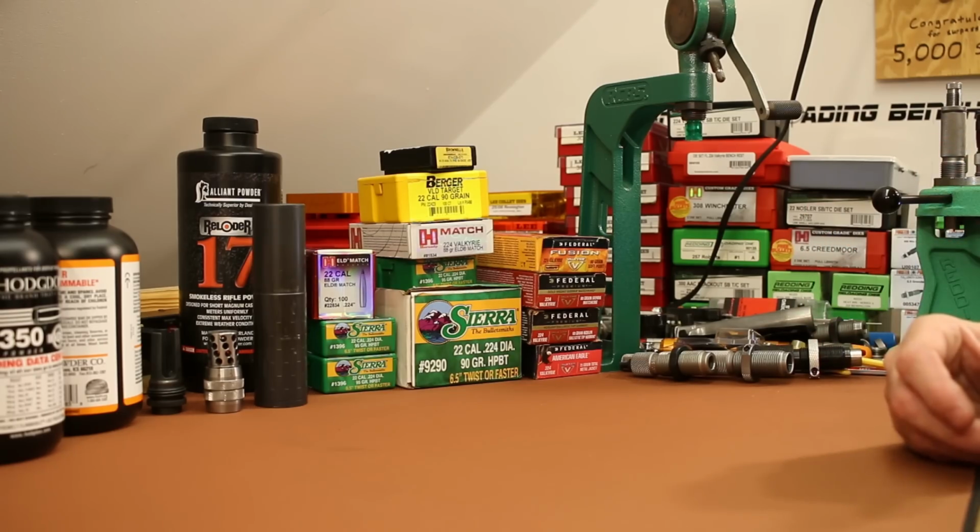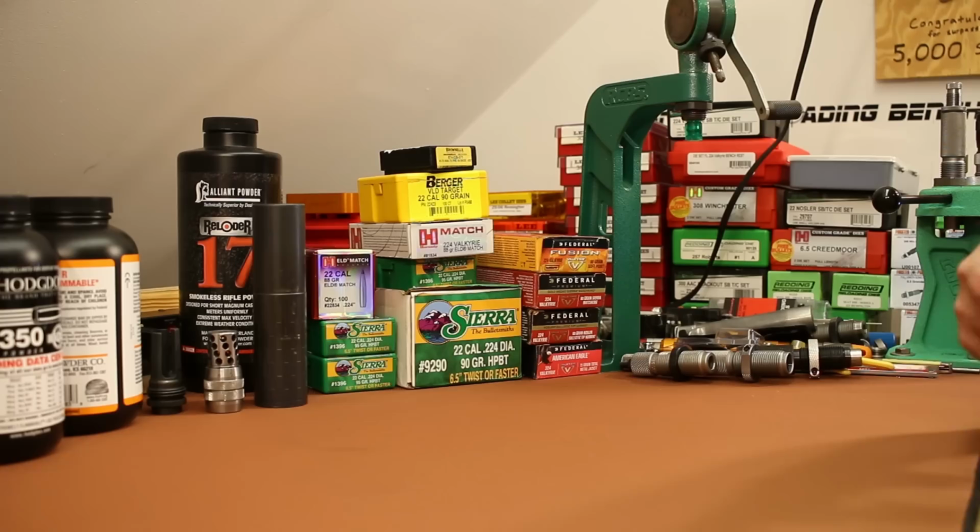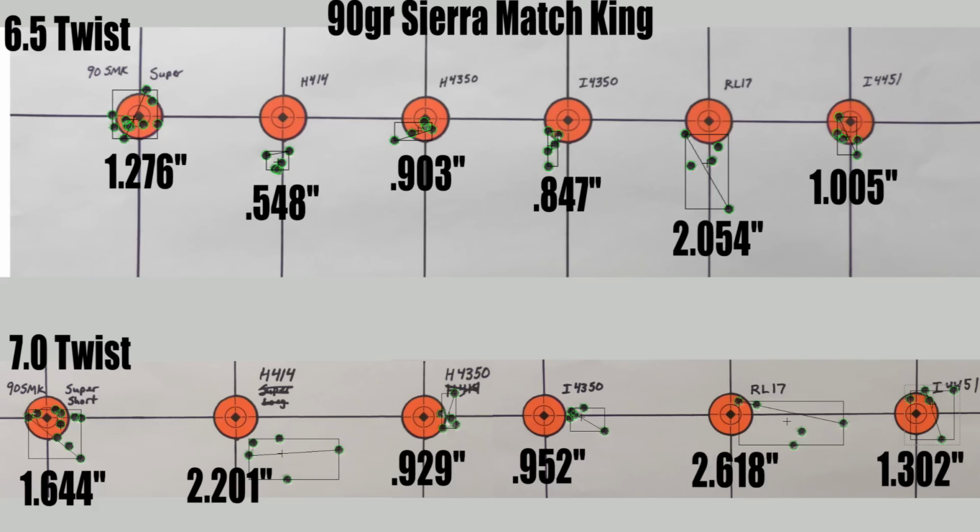This video is probably getting ridiculously long, so let's just run through some targets. Maybe there will be some information on these you might find interesting. First is the 90 grain Sierra Match King. These were my initial test targets where I shot without the suppressor.